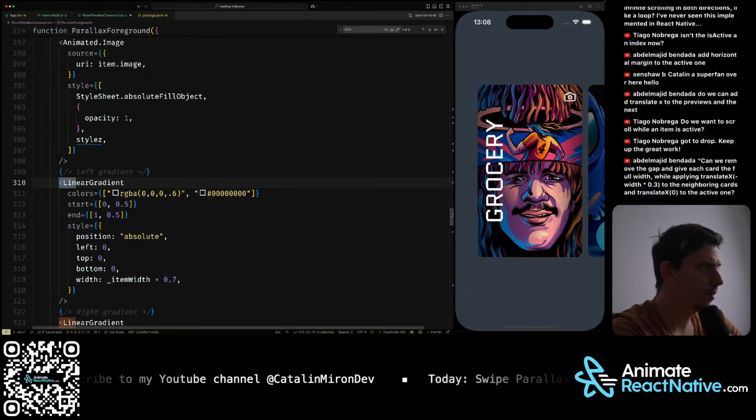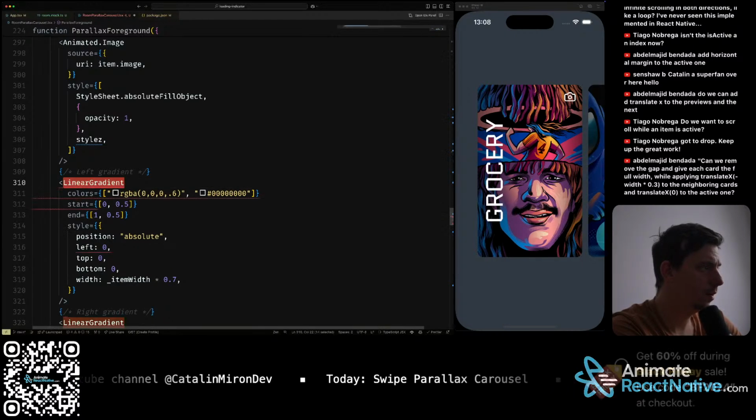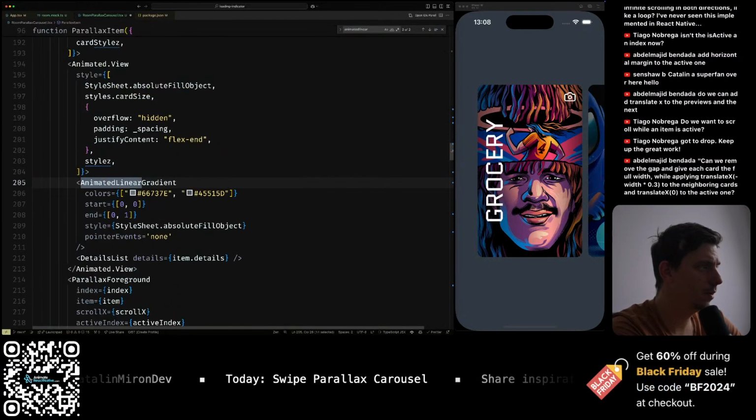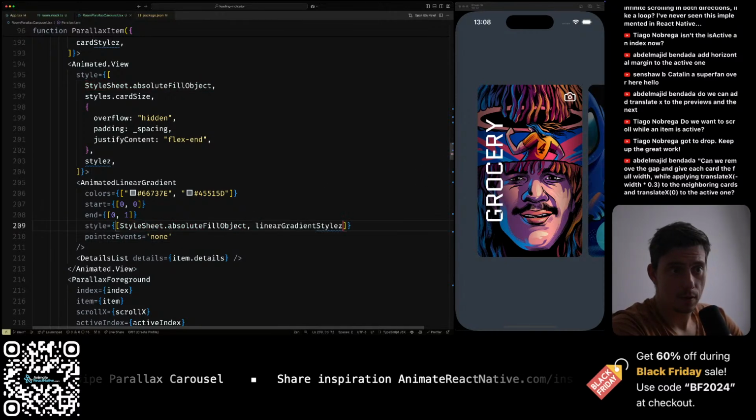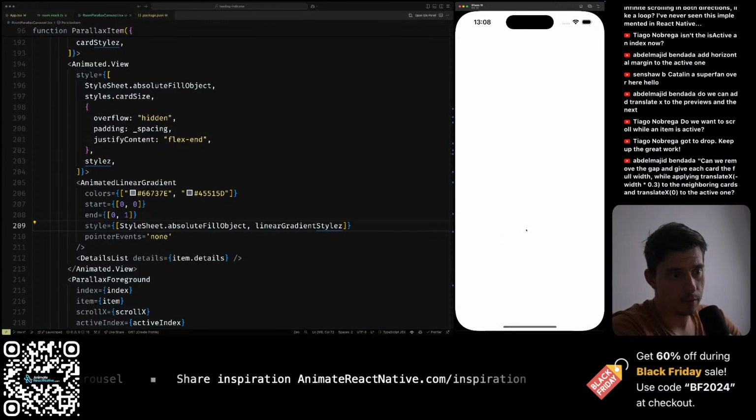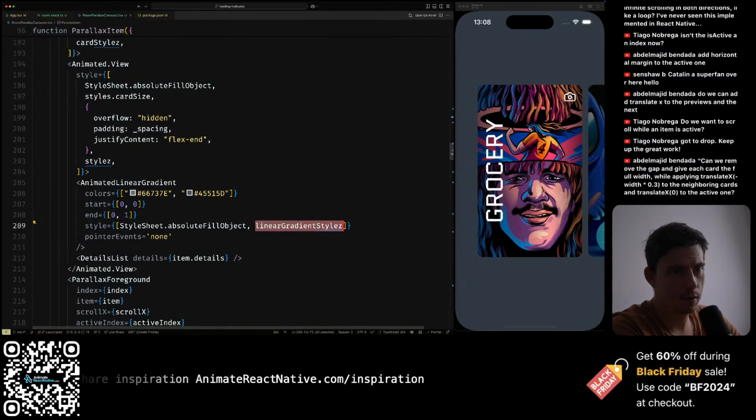Okay, and linear gradient, animated linear gradient.